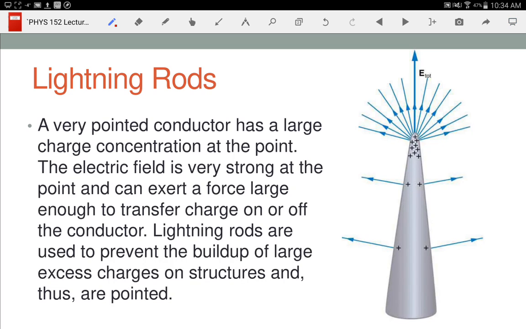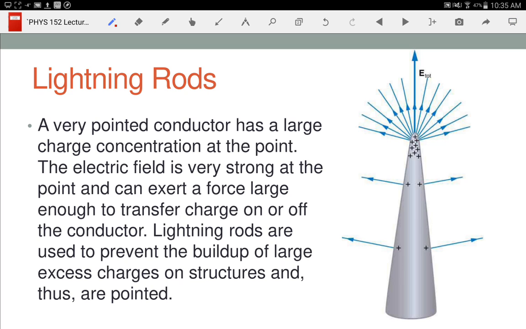Lightning rods here. This is a picture illustrating a lightning rod. I know somebody in the lab presentation indicated that there is a limit to the lightning rod effectiveness, I believe. That is the strength of the electric field you can create. And it's probably true there is a limit to how sharp you need to be for a lightning rod. But as a general rule, the sharper the lightning rod, the stronger the electric field you're producing right at the tip.